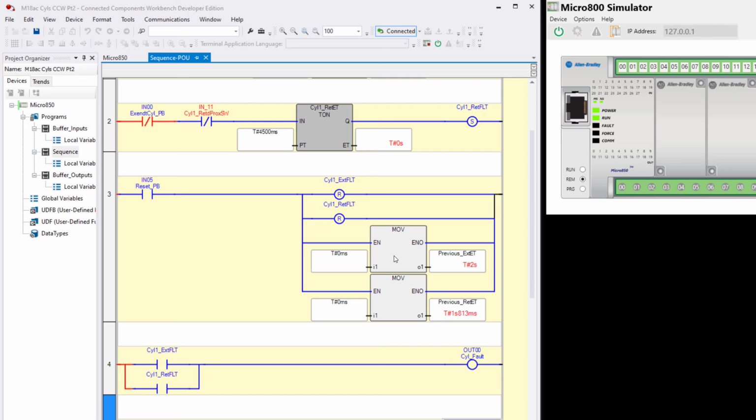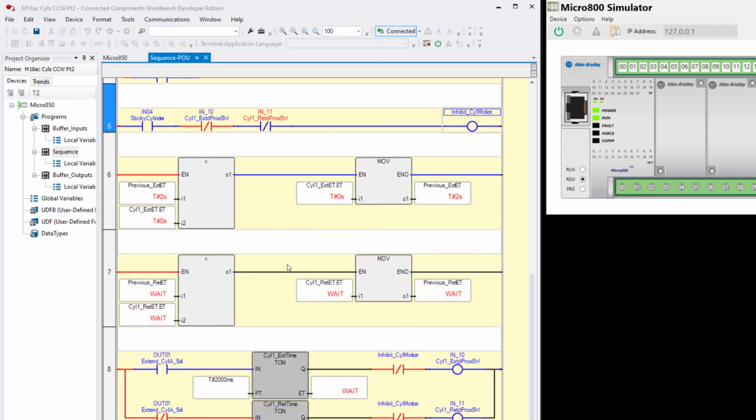Now, something very important to remember, because we are using time data types here. This particular one right here has to be time, because that's the ET value from that timer data type up above. And it is in a time format, T, pound, and then something in milliseconds or seconds.